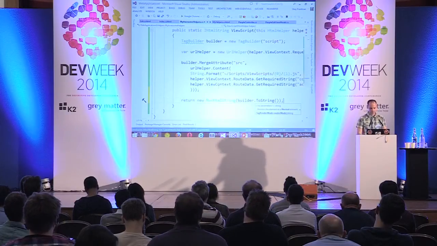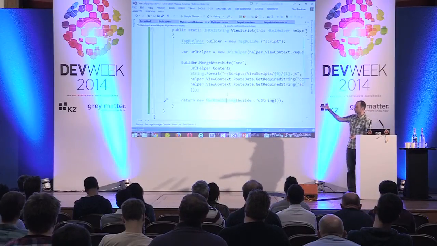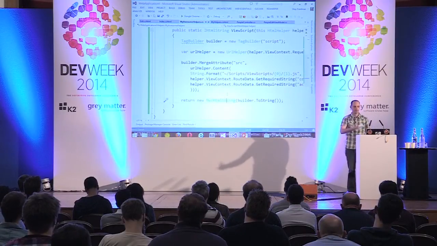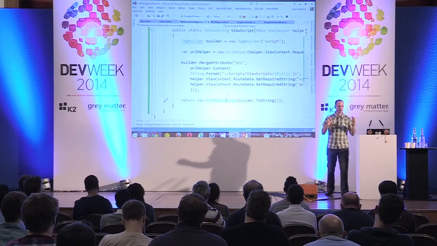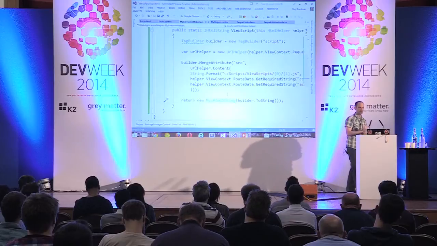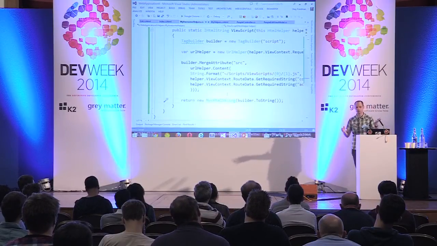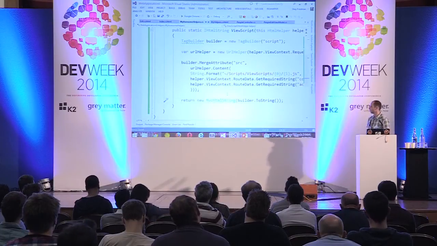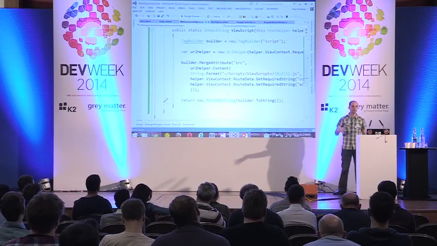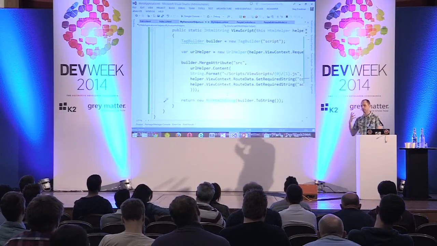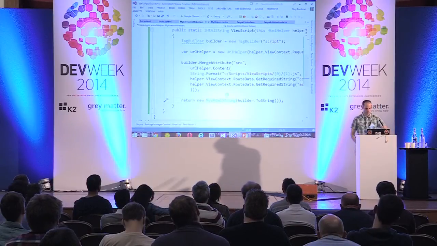builder.ToString. That's it. I return MvcHtmlString because this is HTML and it should be presented. If I just return the string, it would take my string and replace all the HTML syntax characters with plain text. So you must return an MvcHtmlString if you want to actually see the HTML. So now I have this. Let's build that.